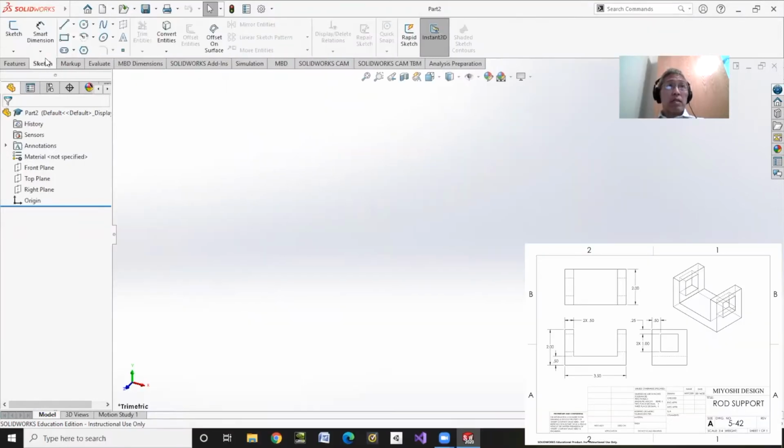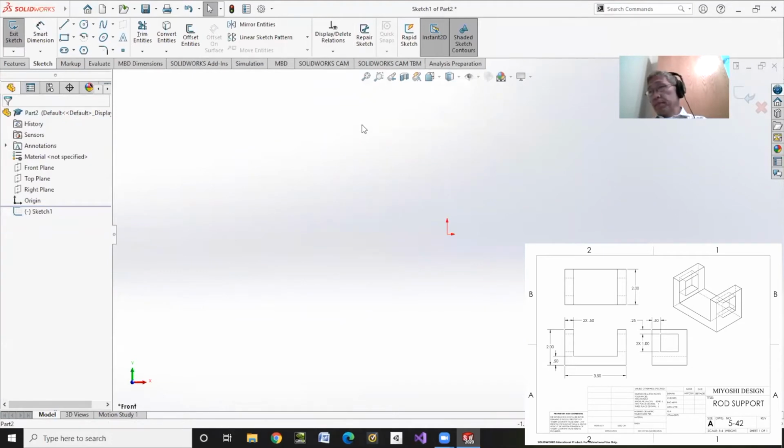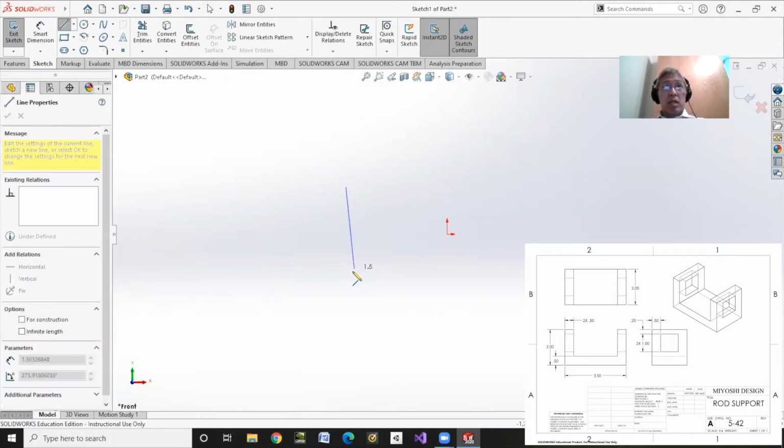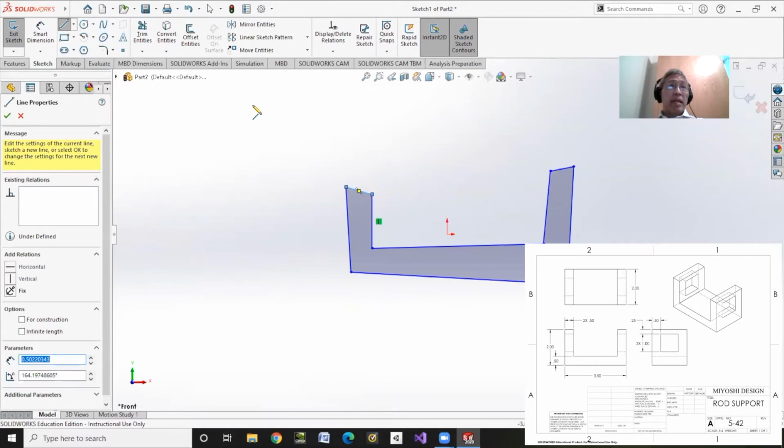So again, we're starting with the sketch. We're going to do the front plane again, and this time we're going to make a little U shape. Now this one's kind of interesting. If you look at the drawing, you can see it's kind of a U shape. So I'll just make these lines kind of willy-nilly. The reason I do that instead of making them beautiful is because I'm going to go into the properties here, and I'll make this guy horizontal, and I'll click off this guy.